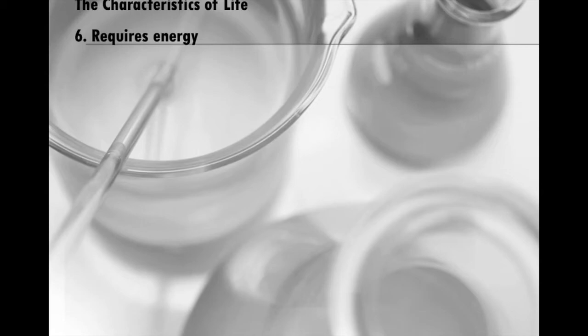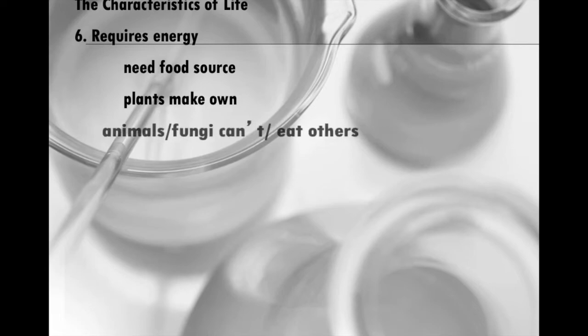A lot of other organisms can't do that. Like we can't go stand in the middle of the soccer field and not be hungry afterwards. We can't make our own energy or convert it into a form that's usable for us. So we have to depend upon other things for living. Most organisms need some sort of source of energy, ours comes in the form of our food. Plants can take the sunlight's energy, which is not very satisfying for us, but they'll take that energy and convert it into energy that they can use and we can use as well.